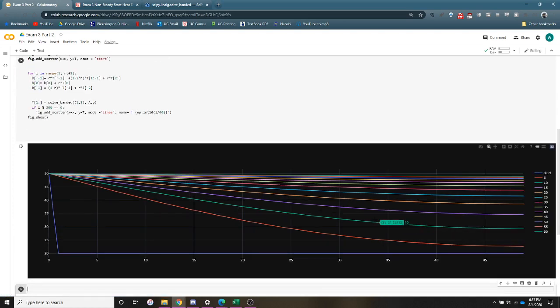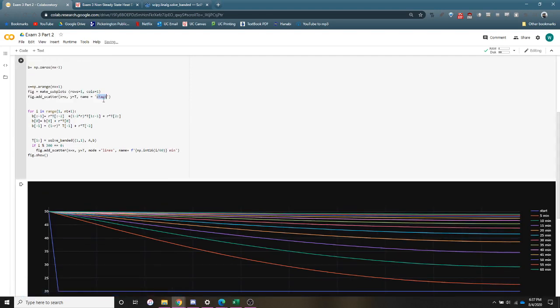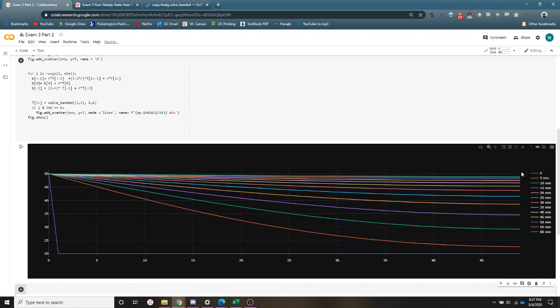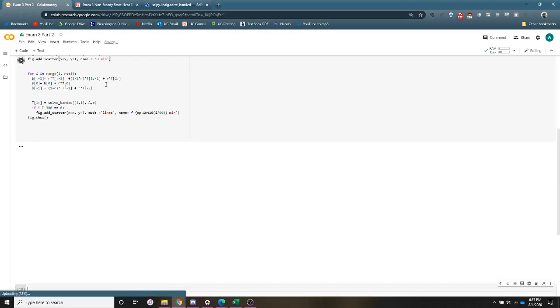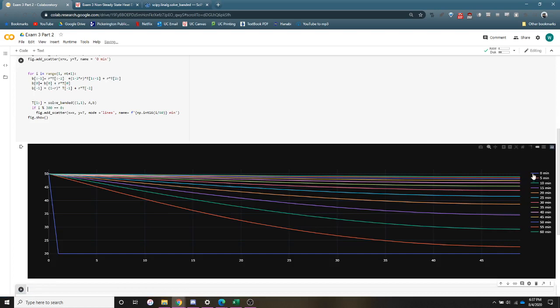There we go. And if you want to add minutes, you just append minutes on the end. And here, you get 6 start. Okay, so we're going to change it to 0 now. Fine. 0 minutes, 5 minutes, and then it ranges up like that.